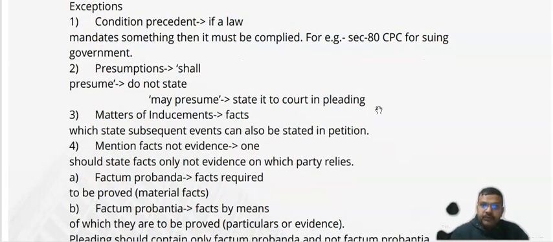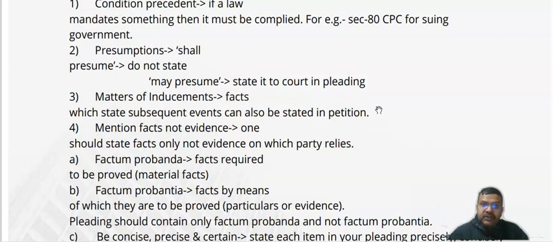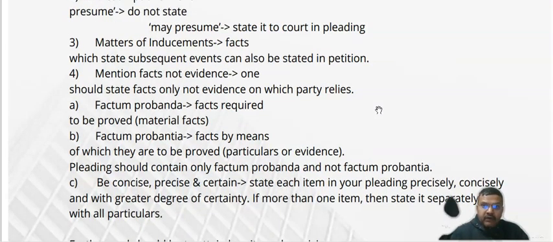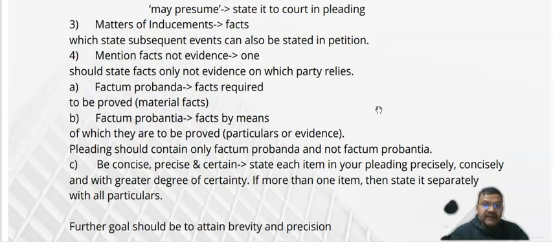Now, presumption: shall presume, do not state; may presume, state to the court in the pleading. So shall is a mandatory word. Where shall says it has to be done, do not state. May presume, state to the court. You can say it. Now matter of inducement, facts which state subsequent events can also be stated in the petition. Mention facts, not evidence. Evidence has its own stage. After the filing of a case and the appearance, the evidence stage will come. So you can hold till then. You can bring on the evidence part later on.